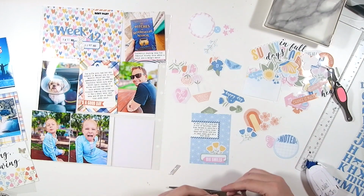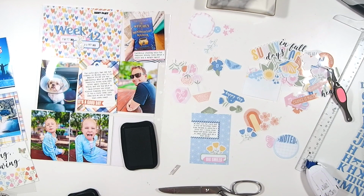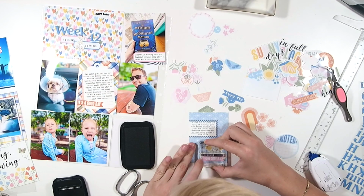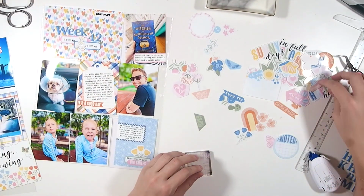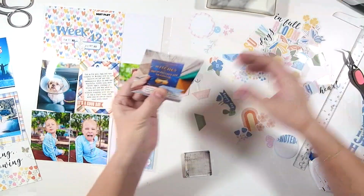Now this was a bit of a giggle to myself because it said smile, I think the sentiment said, and it's funny because Emma was refusing to smile in this photo, and that's what my journaling is about, and so I'm using this little stamp that said something about laughing, which I thought was kind of funny. The little jokes we tell ourselves in our scrapping.